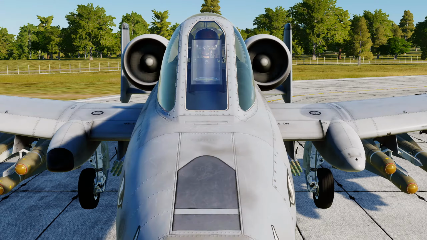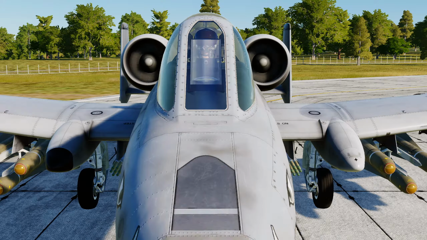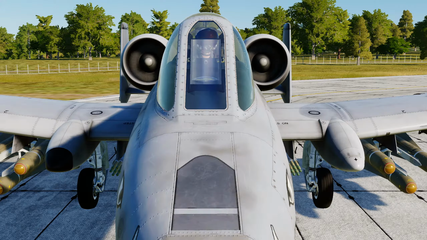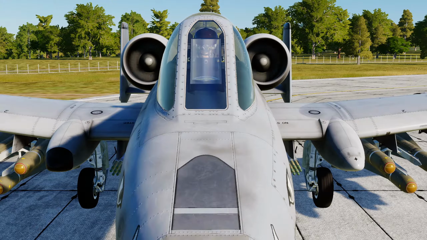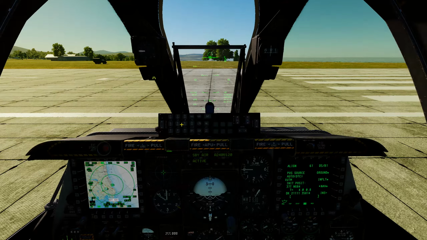Welcome back. Alrighty, on today's quick tutorial, we're going to run through how to take off, taxi, and what buttons you need, and what settings you need to have for your aircraft to do the following. So let's jump into the pit and quickly smash this one out.